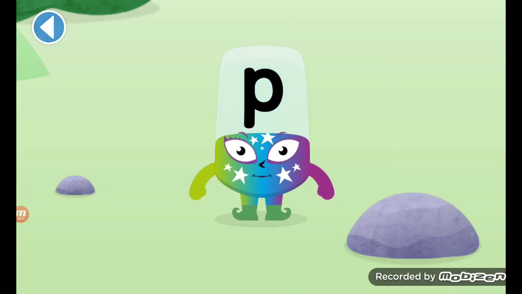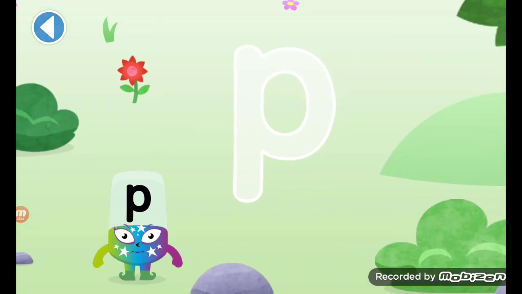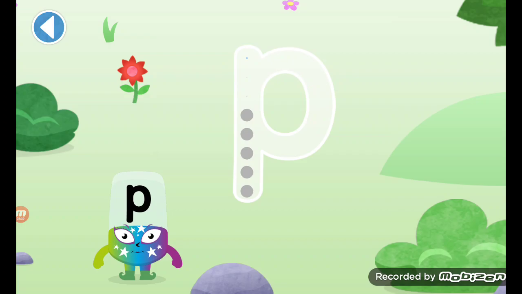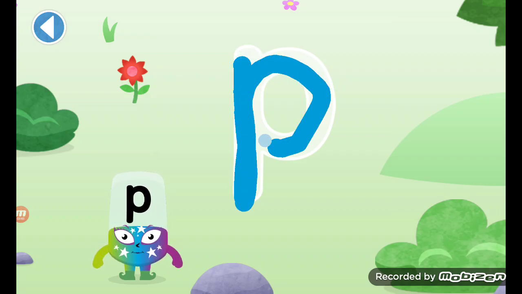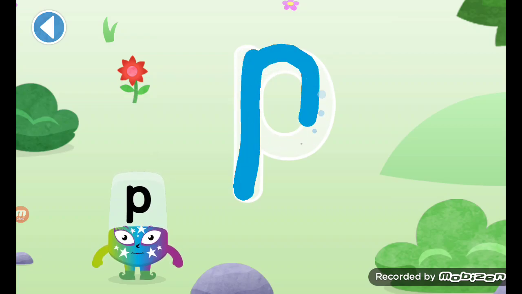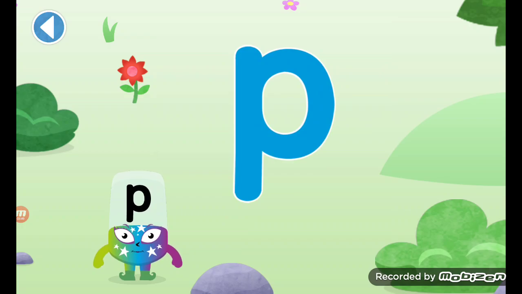Next. Can you trace the alphablock's letter? Use your finger to trace the letter. Oops. You're getting close to the edge. Try to keep your finger on the screen. Well done. You've met alphablock P.